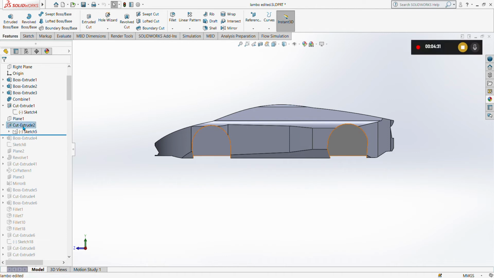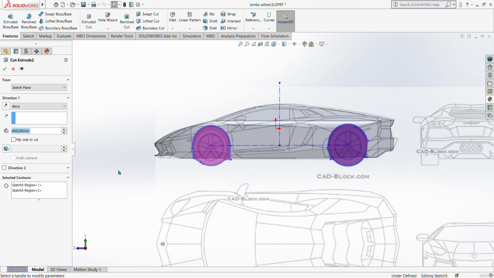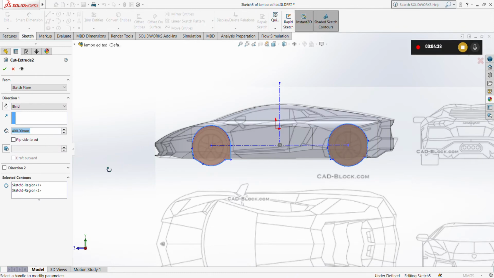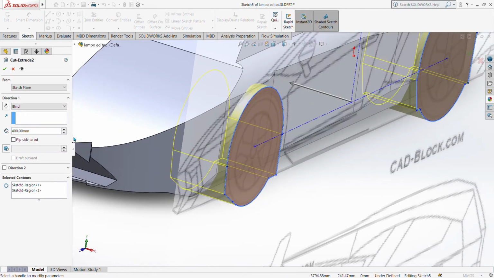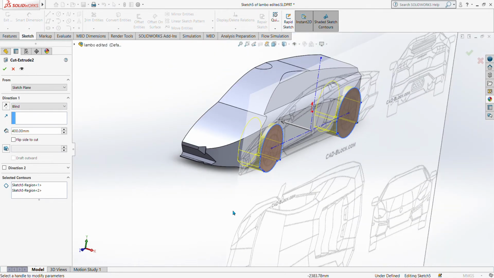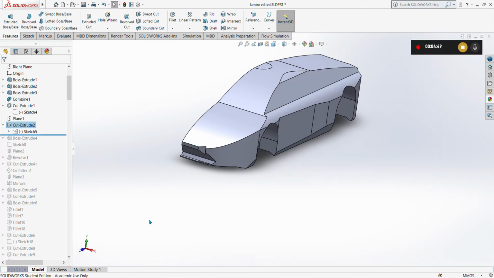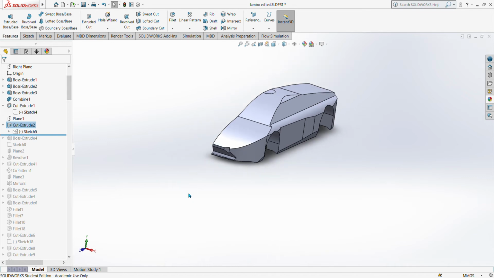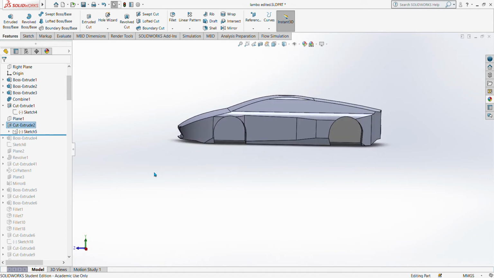Okay. So how deep is the cut? So the cut is 400 mm. Okay. So it's 400 mm blind going inside. All right. Check. So after that, we are going to put the axle. So in putting the axle, we just sketch on this flat surface. Okay, so it will become like this.